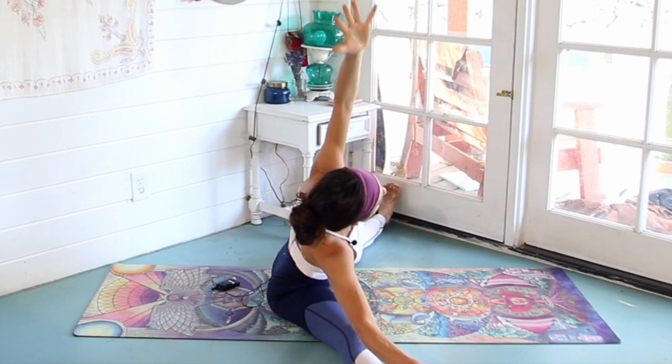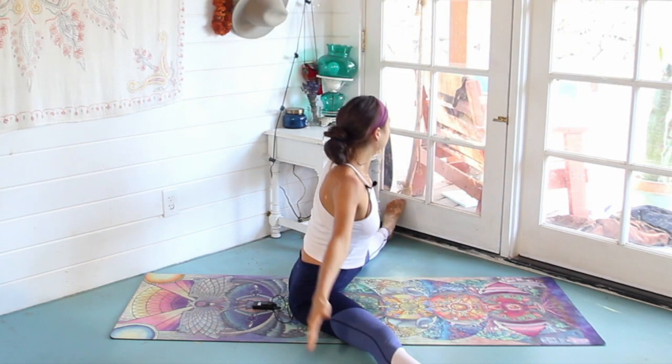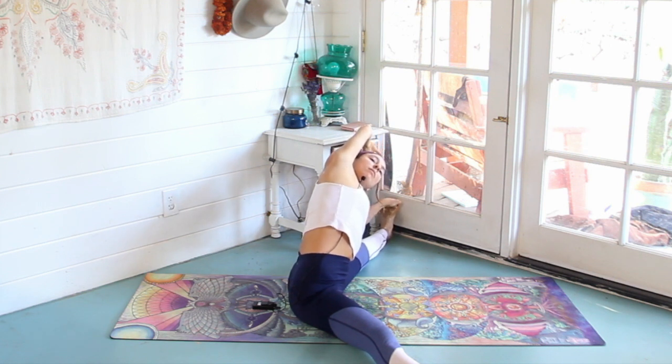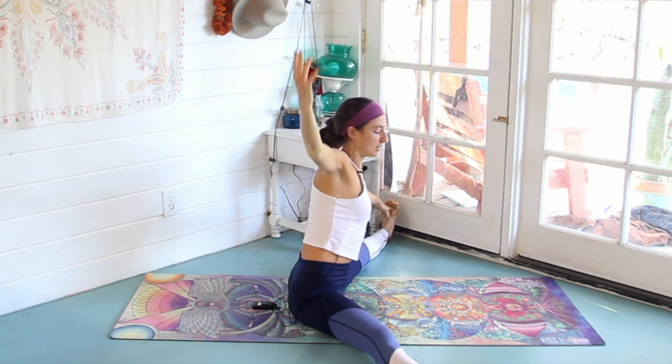Left arm reaches up and over. Inhale, come back to center. Left hand drops down, right hand over. Look under that right armpit. Inhale, come back to center.